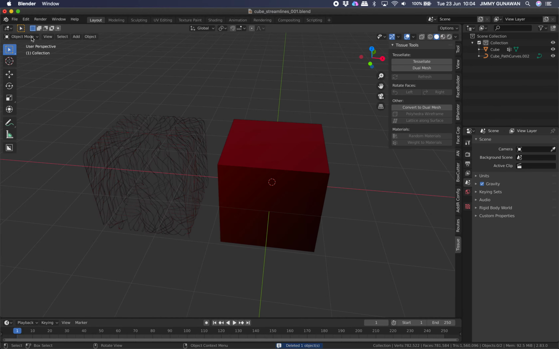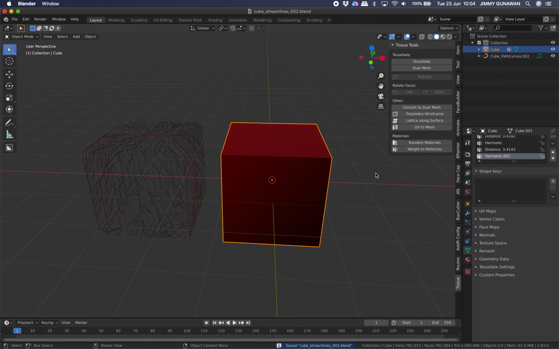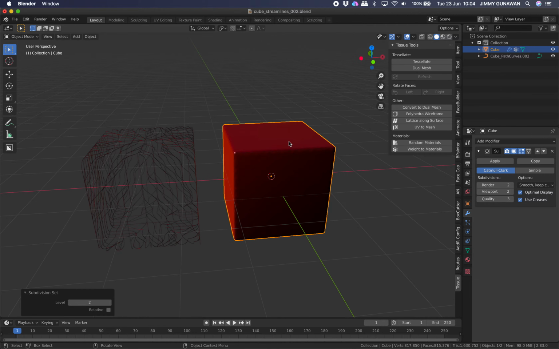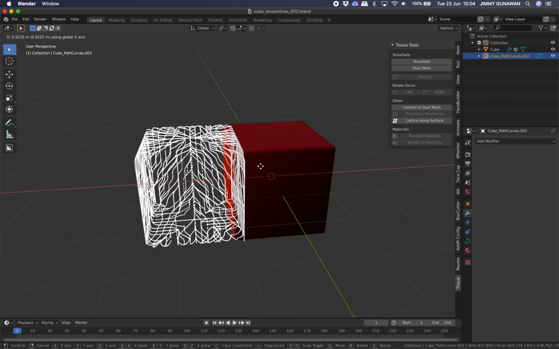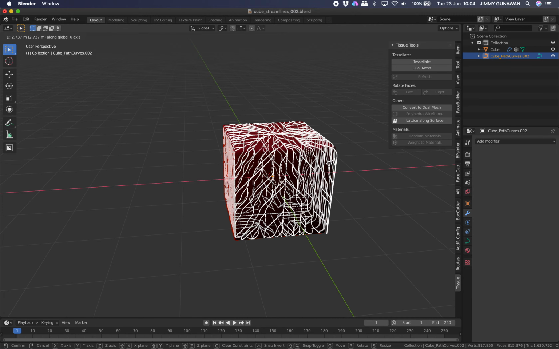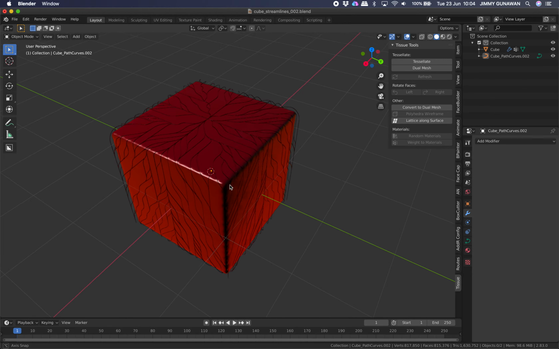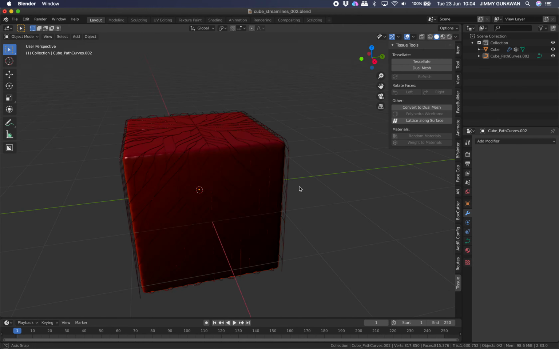Maybe we can leave it over here. So from our cube that's been subdivided and triangulated, we can now have this streamline. So this is pretty sweet, thanks to Tissue Addon.